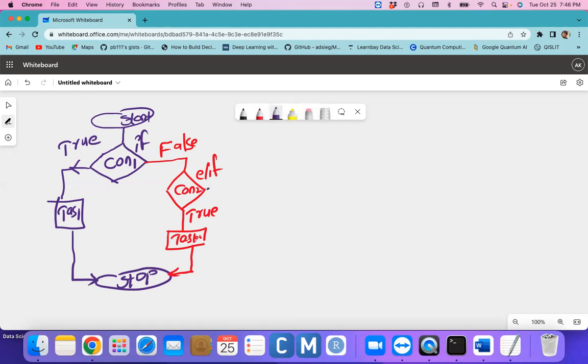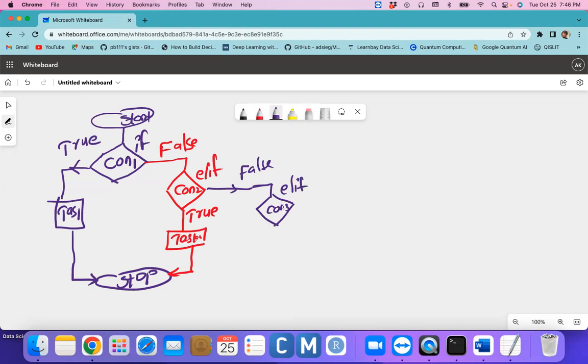Let me consider my condition is false. If my condition is false, then only will it go for the next condition. Whatever condition we have, that particular condition will be executed. Okay, so here we have condition number 3. This condition number 3 can also be checked with the help of the elif keyword only.